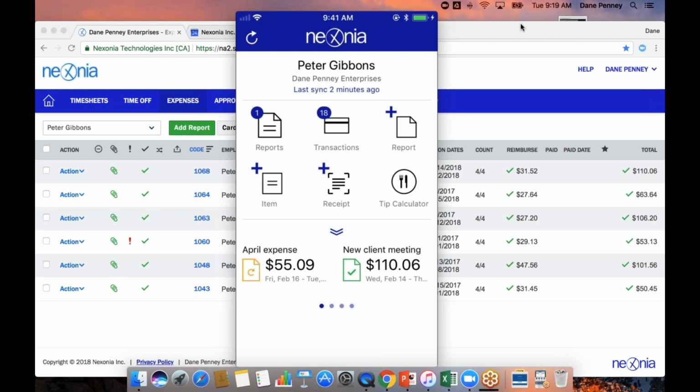Jennifer, any questions on how I've entered this in, or can you see how this would be useful for some of your clients who have corporate or company credit cards? Yeah, I think this is really great. Just to clarify though, you wouldn't actually be able to charge from the app. It's just saying that you used that credit card for that specific receipt, correct?